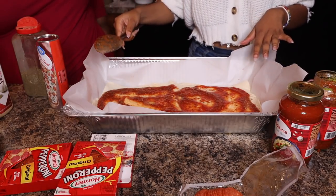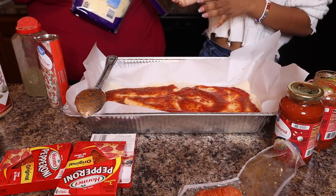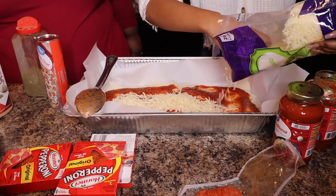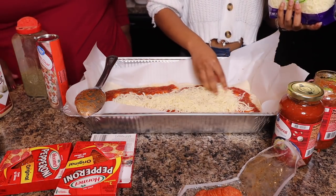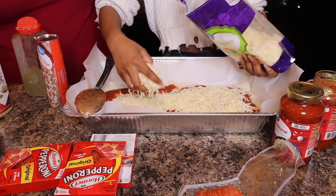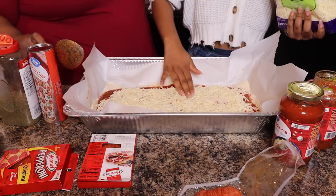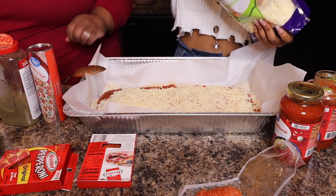All right, so careful, you gotta get the big one. Let's go ham. I don't think you should have opened that one yet, babe. He got all these pepperonis still open. He up here trying to open up some damn cheese, bruh. I don't think we're gonna need that cheese, but you know, whatever. This might be really good. We'll make another one tomorrow. We might have enough for tomorrow. Why are you playing? It's for real.